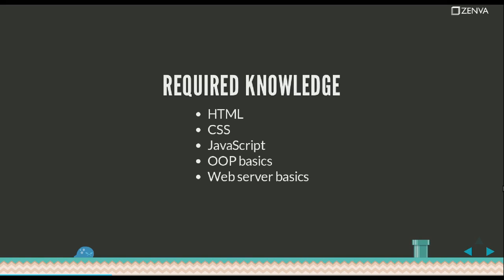What you need to know to create games with Quintus in terms of programming is HTML, CSS, JavaScript. You need to be familiar with how the web works. Having some basics on object-oriented programming is highly recommended, but you don't really need that much depth. As long as you understand what a class and a subclass is, you can figure out the rest while you make your games and look at the source code of the framework and look at the examples, of course. You also need to be able to install a web server and know how to access files from your web browser using this web server.